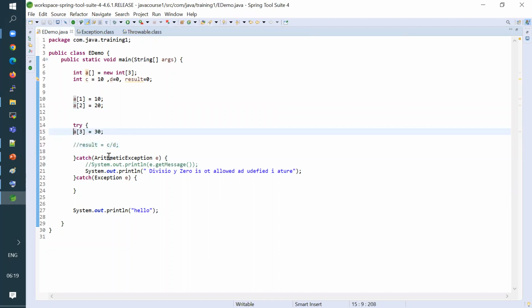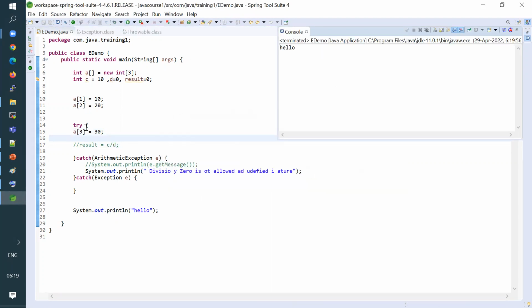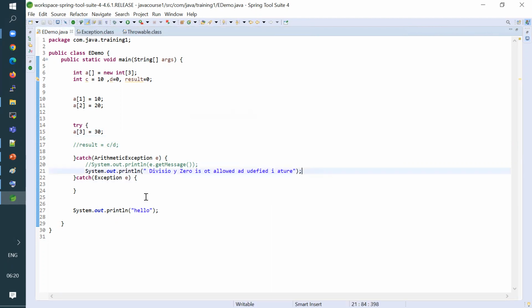Let's assume this is happening. What will happen now? Empty, right? Because this exception, division by 0, is handled here. If you want, you can say any other exception other than arithmetic is caught here.